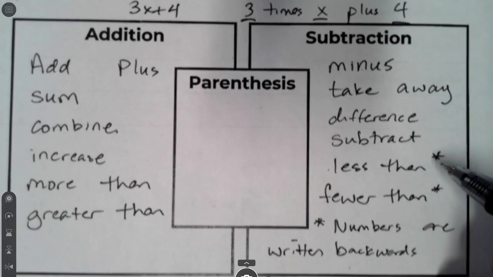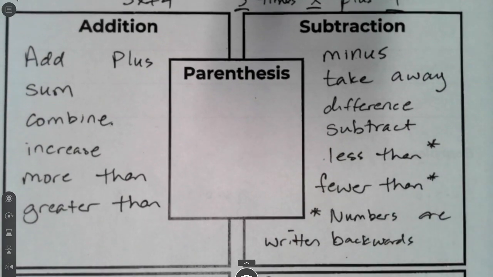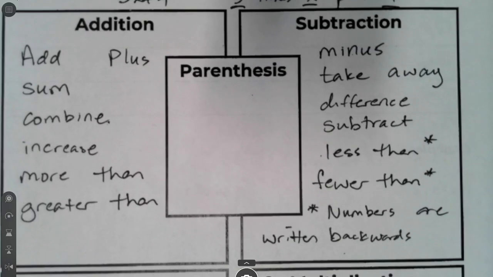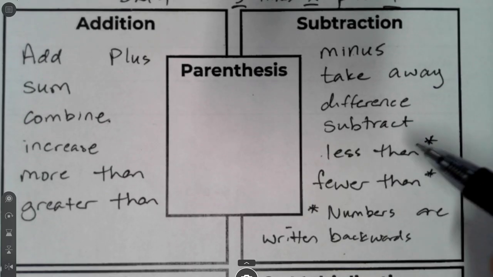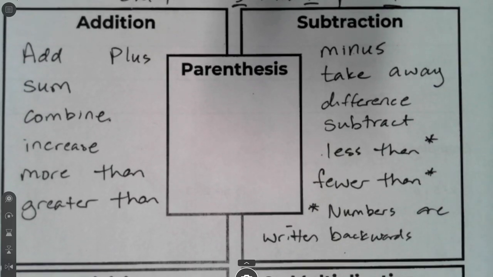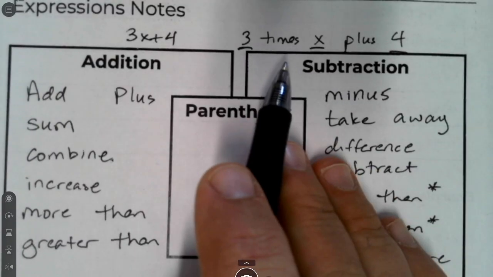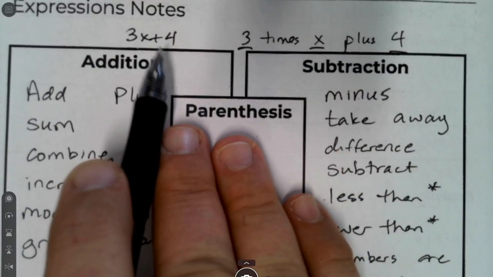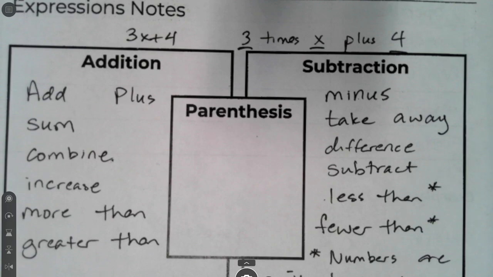So you've got to have this word than as a red flag in your mind, that if it says 3 less than x, you don't write 3 minus x. You write x minus 3. Or if you say I am 5 years younger than Alice, you would say A for Alice's age minus 5. So whenever you see the than with less than, fewer than, shorter than, younger than, all those things, make sure you reverse whatever order they put it in the sentence when you write it as an expression.